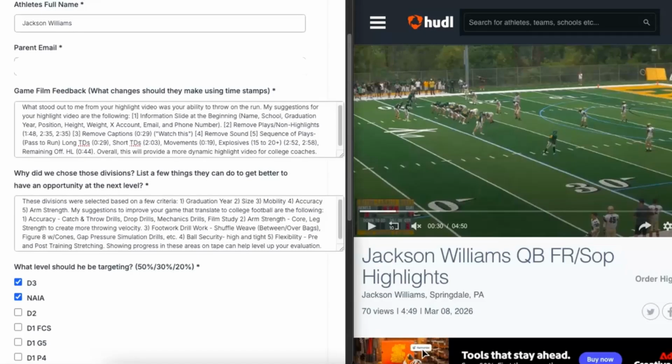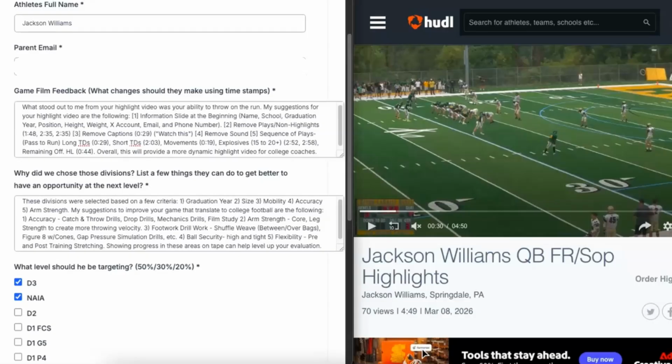The reason we want to do this is so all your information is at the very beginning for a coach to see. That way he knows how to get in contact with you and how to follow you on X. Because sometimes, and I've seen this happen, with how short and valuable a college coach's time is, if he can't find those things, he's going to pass on you. I remember when I would have trouble trying to find kids, and it's like, okay, I can't keep doing this, I'm wasting time, I've got to go on to the next kid. So just make sure we're taking care of that.